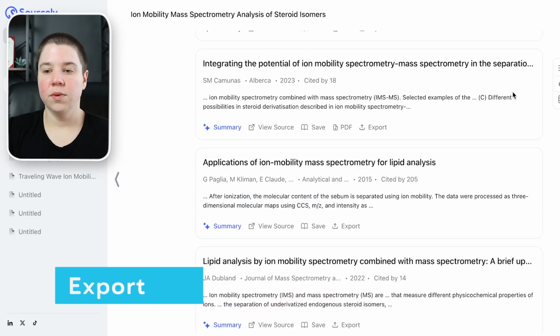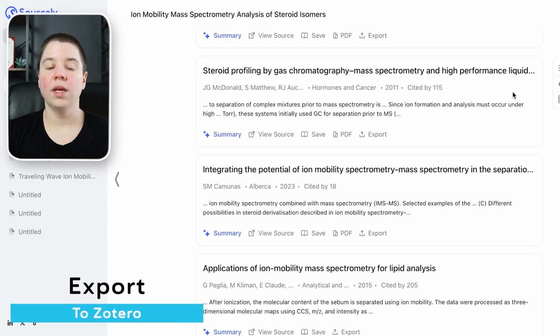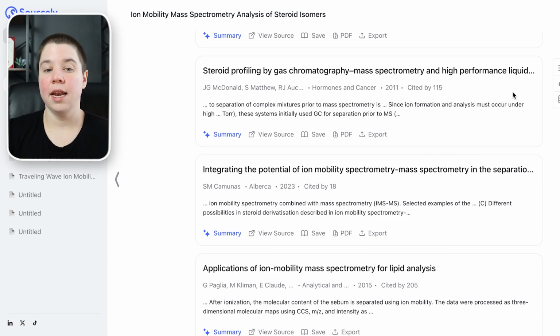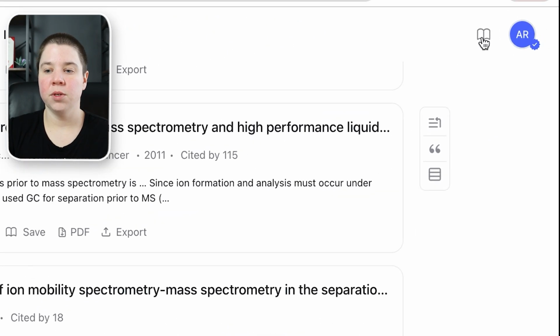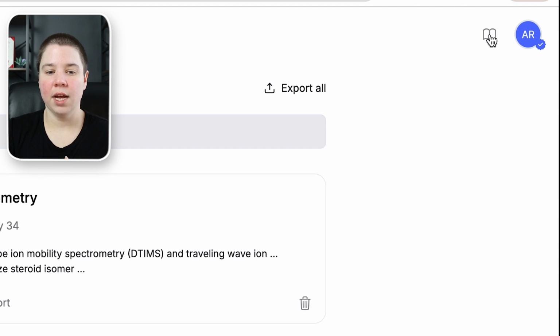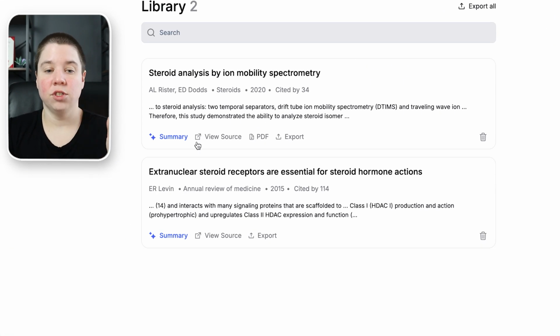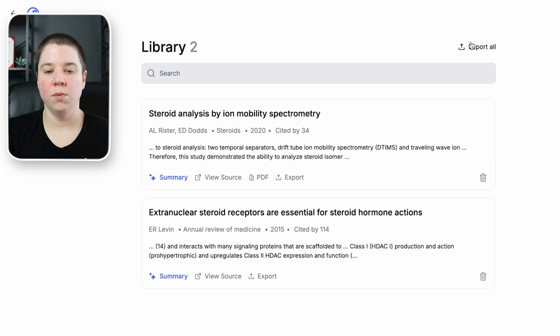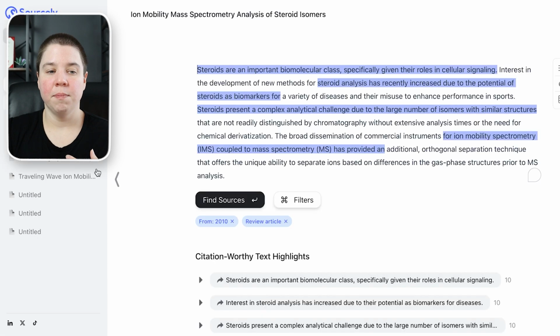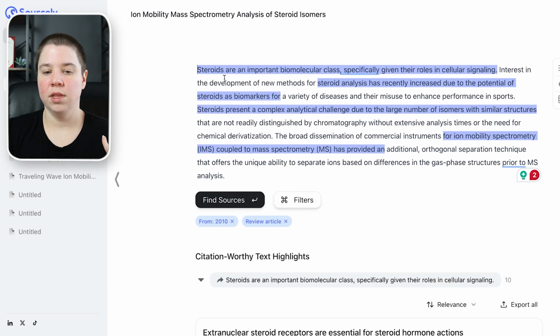The last thing I want to show you is actually your library. So if you want to add only the ones that you're interested in to your library and then export them all from there, we can go up to our library, and so you click this little book icon up here, and you can see right now I have 2 within my library, the one I just added and one I added previously, and I can search within my library, and I can also export all from my library, and that will send the same looking email to my email and allow me to be able to download the bib files from there. If I click this back button here, it will take me back to the document, my top document, or the last document I was working on.